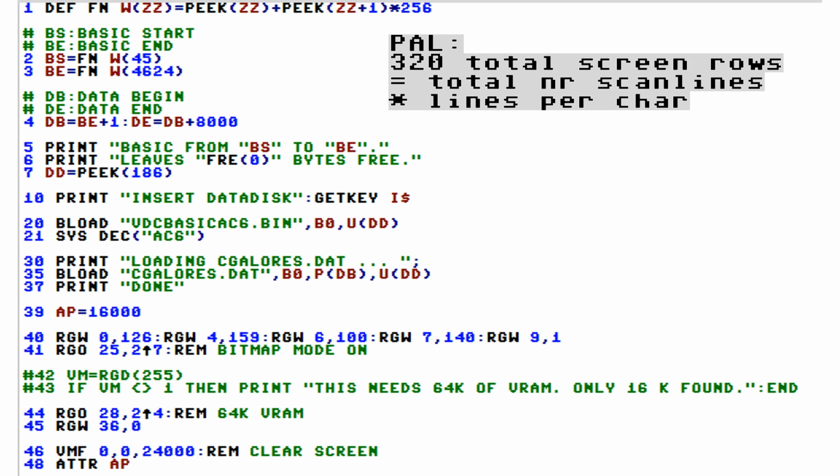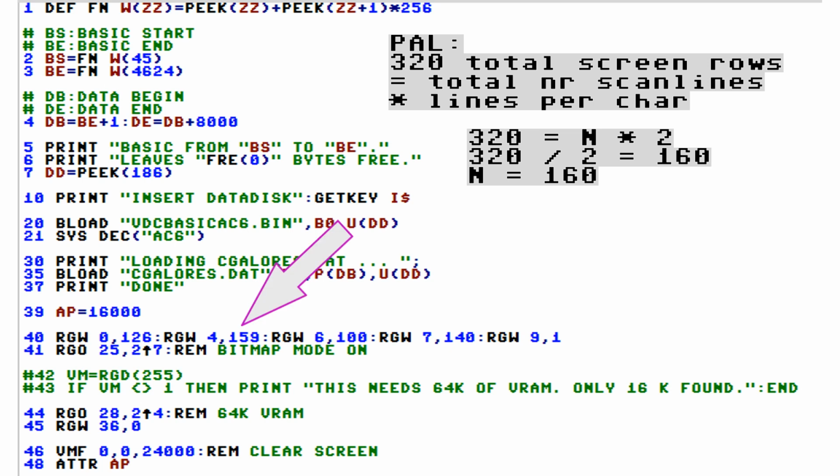Right, the same blocks that define how we work with attribute RAM. We want to have 2 scan lines per block. 320 divided by 2 equals 160. For this register, the VDC chip expects a value of 1 less, so we set this to 159.